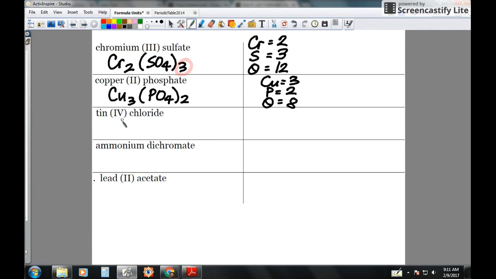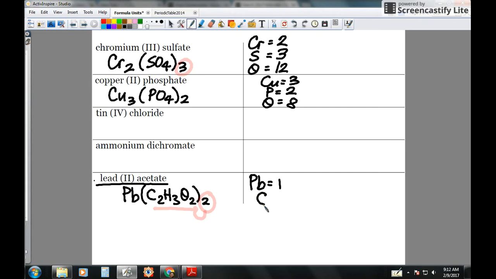I'm going to skip tin 4 chloride because really the most complicated one on this chart is lead 2 acetate. This time I'm going to write lead 2 acetate this way. Pb(C2H3O2)2. Remember, this is the alternate form of writing acetate ion, right? This makes it easier to count the atoms. Why? Because there's 1 lead. And remember, there are 2 polyatomic ions called acetate that are involved in this formula.